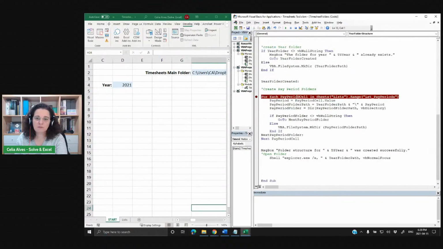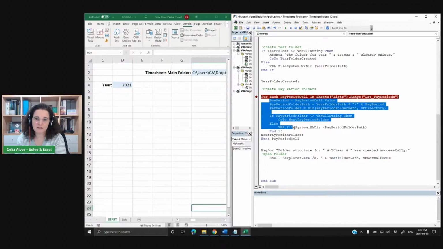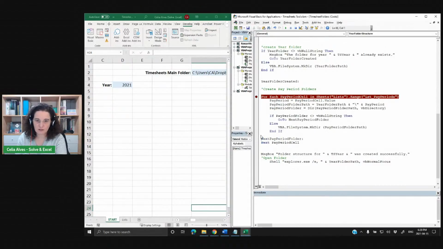And I'm saying for each pay period cell in sheets, lists, range, LST underscore pay periods. So there's a name there. For each cell inside that range, I'm going to execute all these instructions until this one that says next pay period cell.